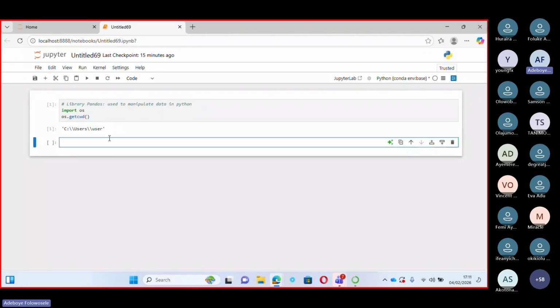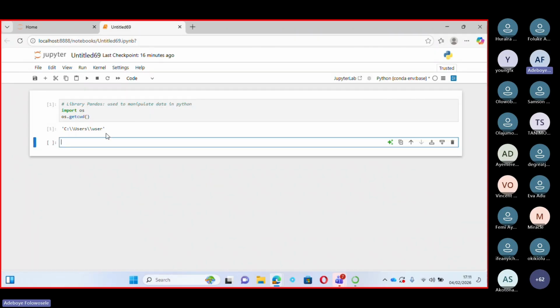So now, like I said when I started, you import pandas for data manipulation. But first, you need to check the working directory, because if you don't, there's no way that you can import data into your Python.